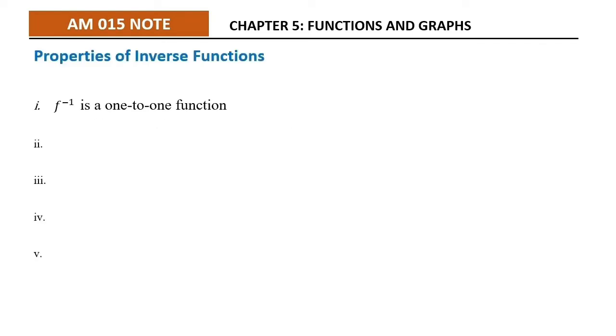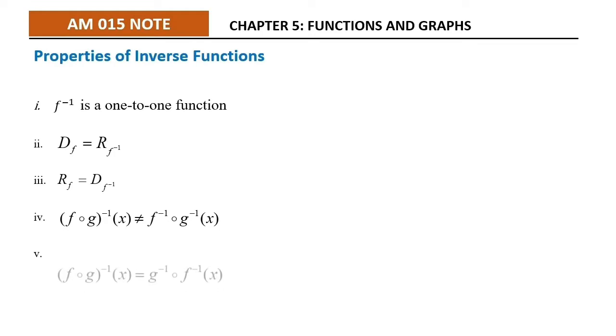Properties of inverse function. f inverse is a one-to-one function. Domain of f equals range of f inverse. Range of f equals domain of f inverse. And then (f of g) inverse does not equal f inverse of g inverse. Last one, (f of g) inverse equals g inverse of f inverse.